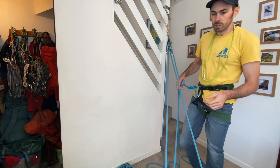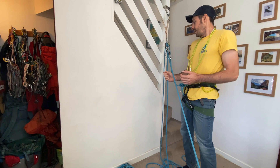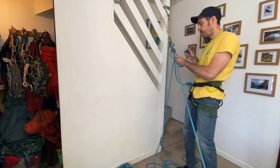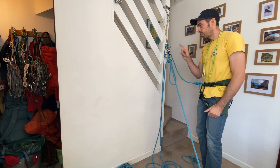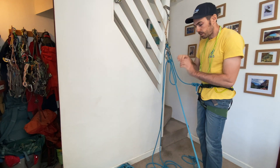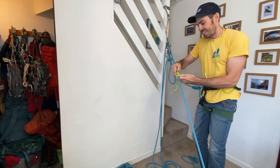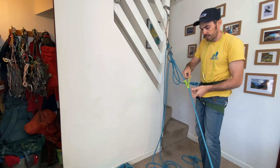Now suddenly something very dramatic has happened - rocks have hit them, they're unconscious and they need hauling up. Remember we would go down if possible and do first aid at this point, but let's concentrate on the hauling. First step, same as the other one: overhand to back it all up. We still don't need the clutch prusik because it's on an ATC guide plate. This time we do need another prusik though because my mate can't help me - so we need to replace them with a prusik. It was a Klemheist because we can move around a bit more, and we can get it further away from us.